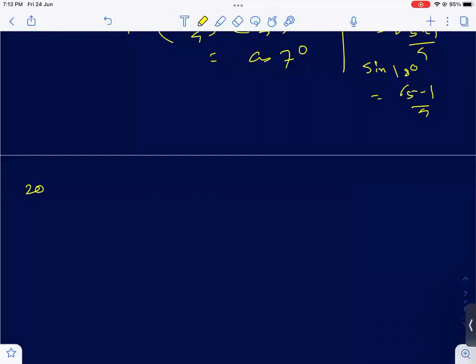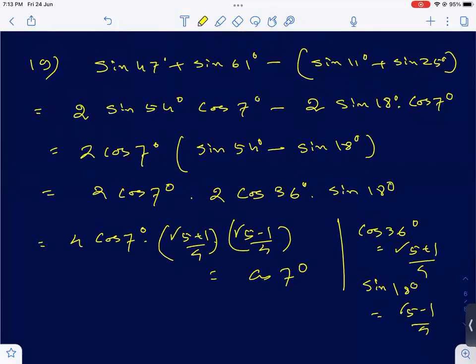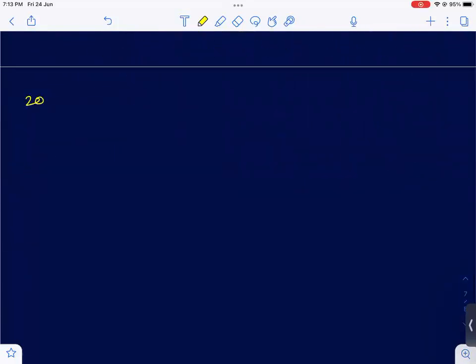Sum number 20. Achha. For 19, what is the final answer? This is D. For sum number 20, sine theta plus alpha is given, theta minus alpha is given, and we have to get this value. Remember, this type of sums are very important for school examination purpose. So I am solving.